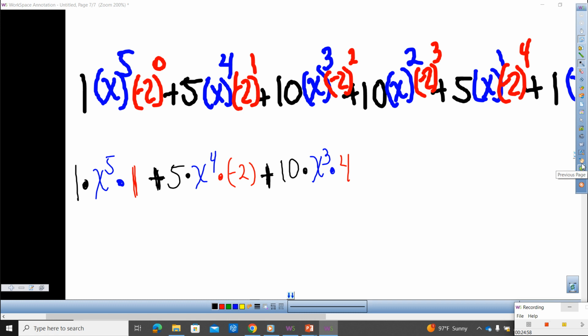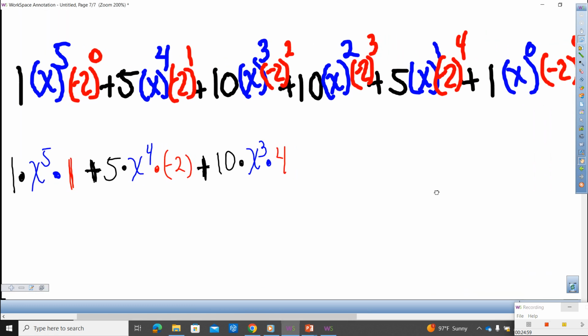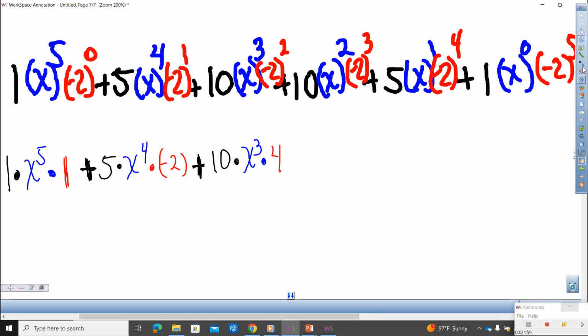All right, so I'm going to continue from there. Let's see, the next one. Plus. What is 10 to the invisible 1? 10 times x to the second power is x to the second times. What is negative 2 cubed? That means negative 2 times negative 2, that's 4, times negative 2, that's negative 8.